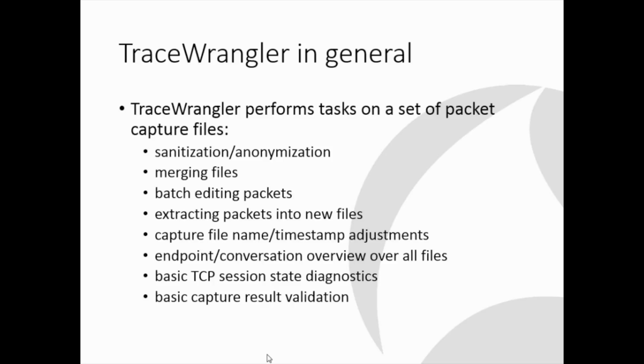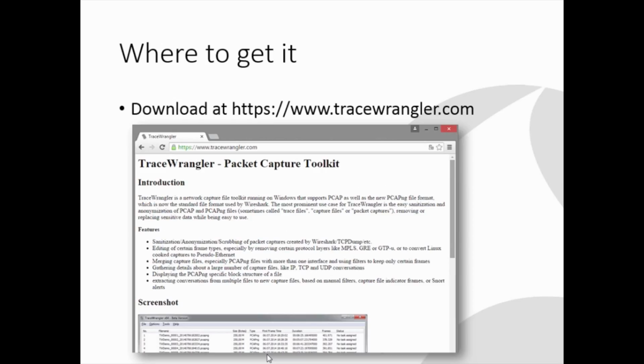Okay, I think I only added this slide to make it easier for you to know how to get it, because Tracewrangler is a free tool if you want to use it. It's at HTTPS, www.tracewrangler.com. The HTTPS is because I need to make sure that you get what I sent and not some three-letter agency changing some bits on the way to you. This is why it's HTTPS.